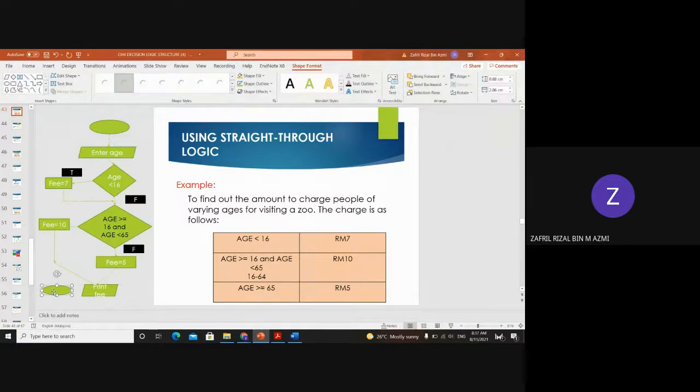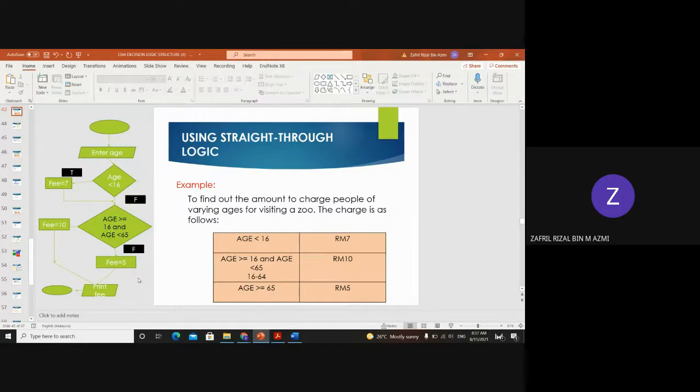Okay, n over here. Okay, you see what's the problem, guys? Imagine if you have 100 decisions, 1, 2, until 100. Although the condition for the first one is already true and P already got the value 7, it will check again. False. We know it is false, right? We know it is false.